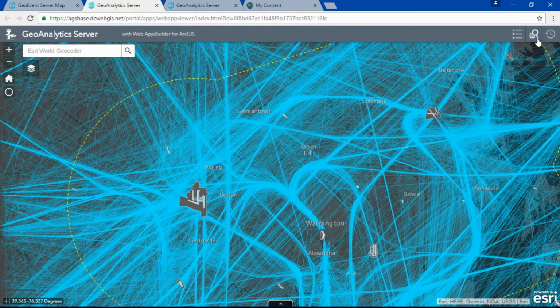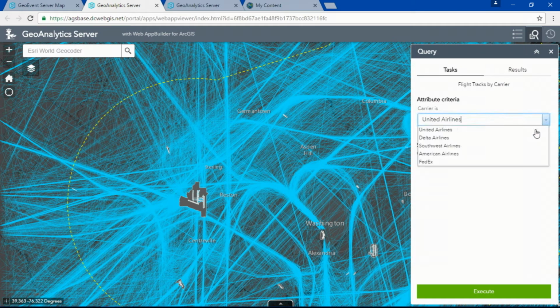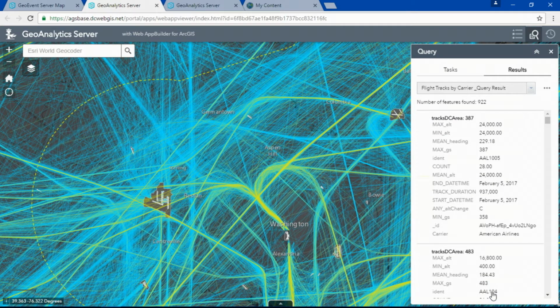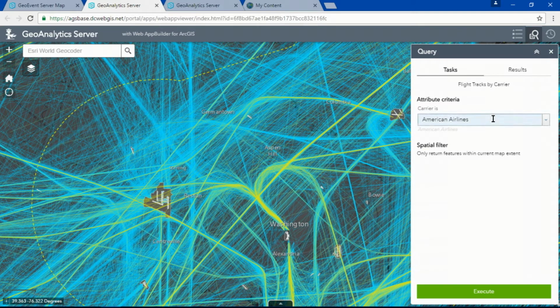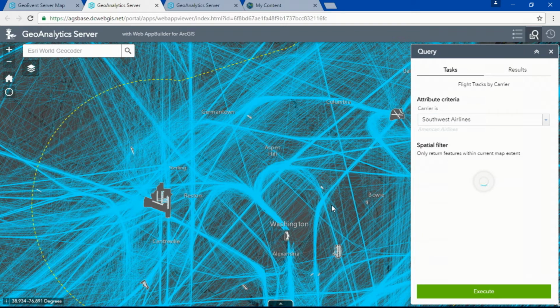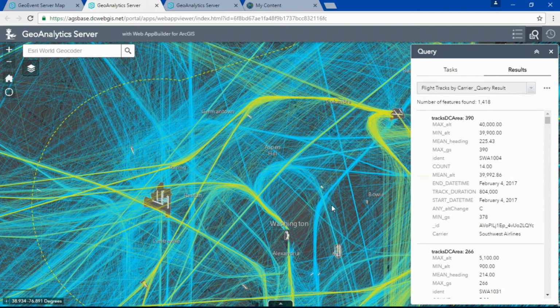We can filter that information a bit further by looking at a particular carrier, like American Airlines, who I typically fly. So looking at the DC metro area with Dulles, National, and BWI, we can quickly see that American typically flies in and out of National Airport. But we can compare that to Southwest. And actually, after living in the DC area for 10 years, I bet that most of these flights will be coming in and out of BWI, and the data tells us that.